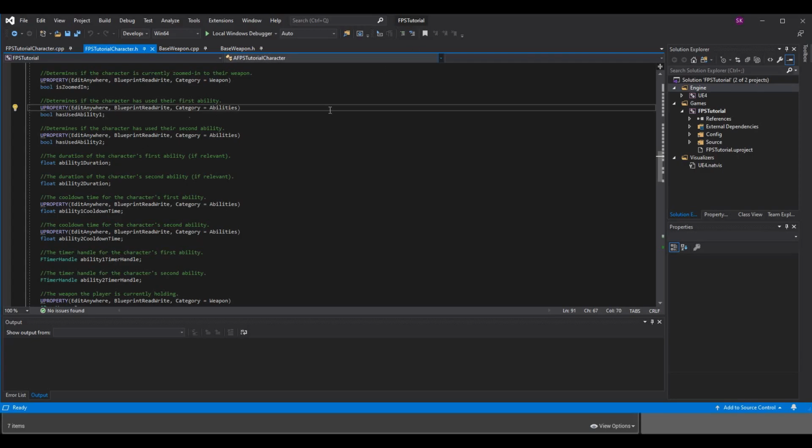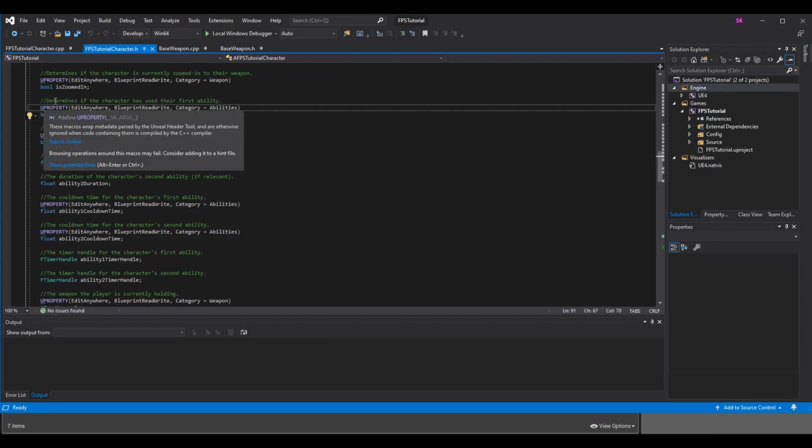And you could technically change this into one variable for a lot of these, but that would imply that you're not going to use them at the same time. And that's most of the time not the case. It can be, depending on the game or the character. But what we're going to want to have is has used ability 1 and 2, which is essentially saying, have I activated the ability? And once this is true, it basically means that the cooldown has to start and that we want to perform our logic from these abilities.